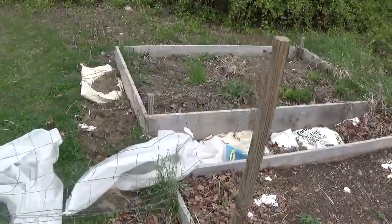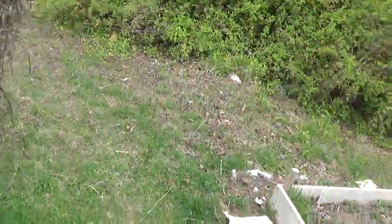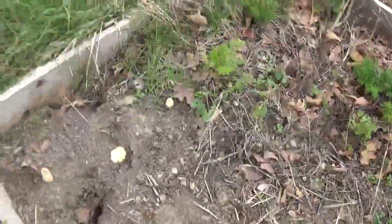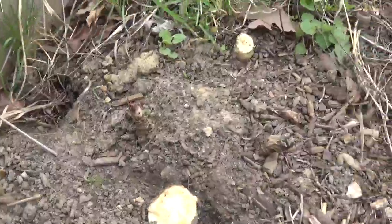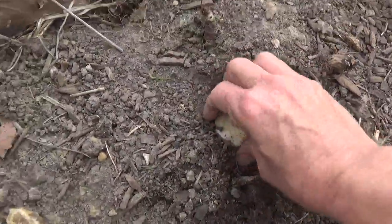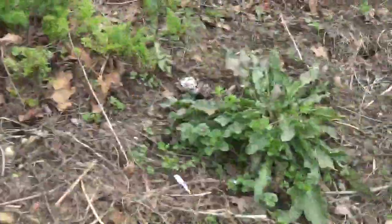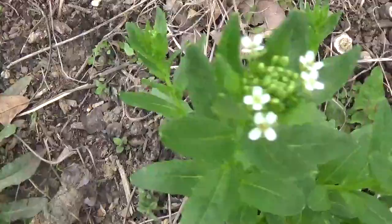And the carrot bed over there is sparse. Let me get past this fence. Okay, we've got some carrots still growing in there, or regrowing from last year. And I don't know what happened to those. There's a mole hole in this bed. It's like somebody's been chewing on the carrots. Was it you, Silky Poo? Huh? And there's some dock right in the middle of it. And then I'm not sure what this is. A little bitty white flower.